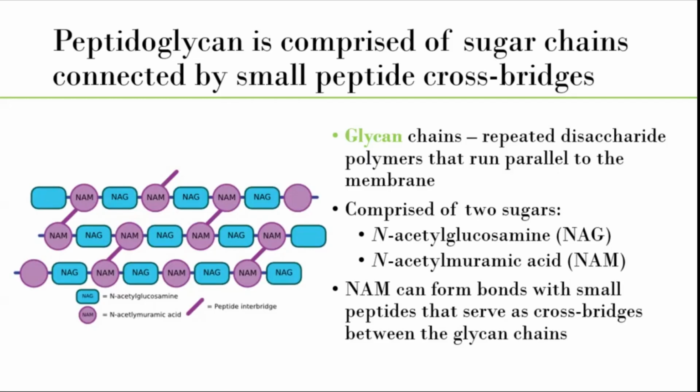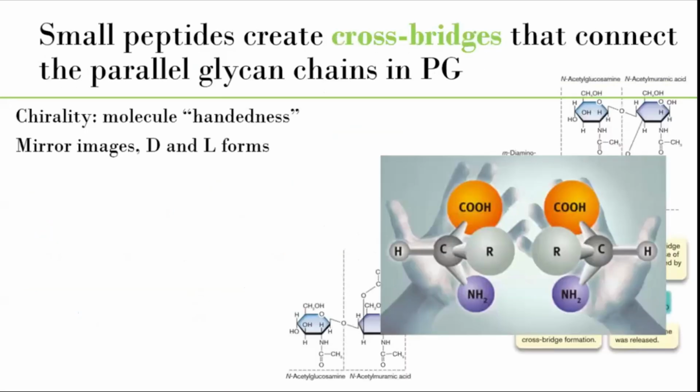So let's talk about this peptide portion of it now. We got to review one chemistry thing, and that is chirality. You don't have to understand it deeply. You just have to know that with our amino acids and other chemicals, they have a handedness to them. Like if you look at our hands, there's no way that you can put them together and overlap them for them to be identical to each other. Even if I go like this, I'm seeing the top of one hand and the bottom of another. So they're not identical. And so this creates mirror images, a D form and an L form.